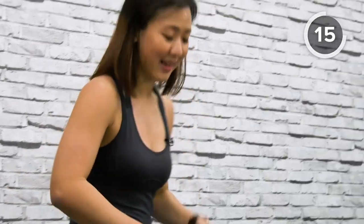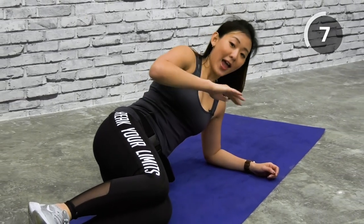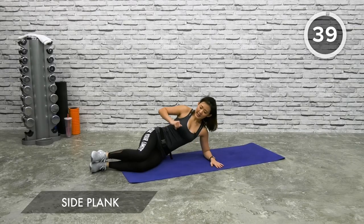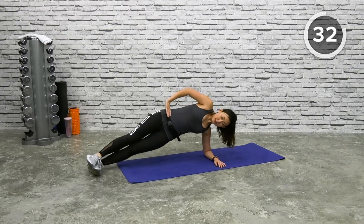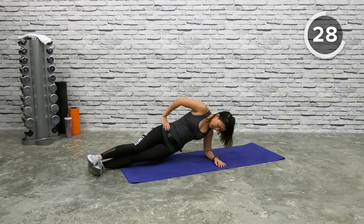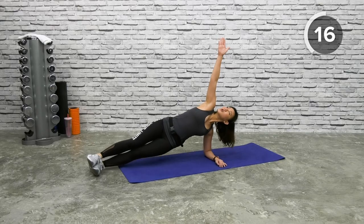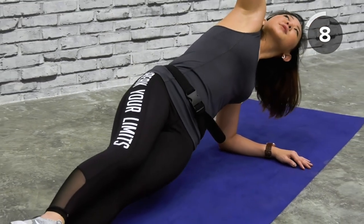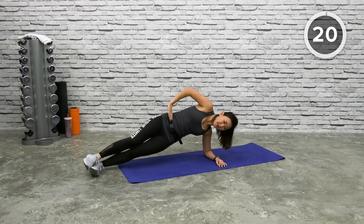Let's get down onto side plank — almost there, six more exercises and you are done: 45 minutes of solid workout. Palms on the mat, let's get up and dip, go back up. Bring your hips as close to the floor as you can and lift it up before it touches the floor. Down and up, look straight ahead or look up. Find that balance in your core. Hands on your hips — last one and change.